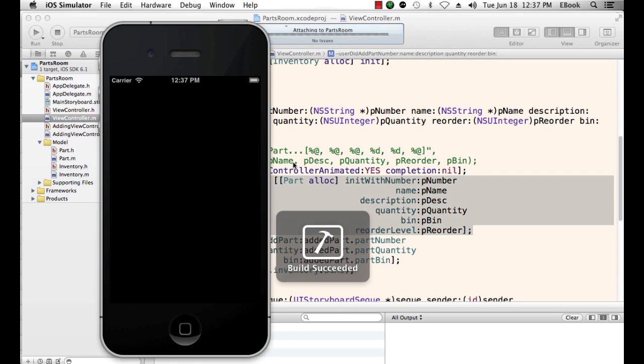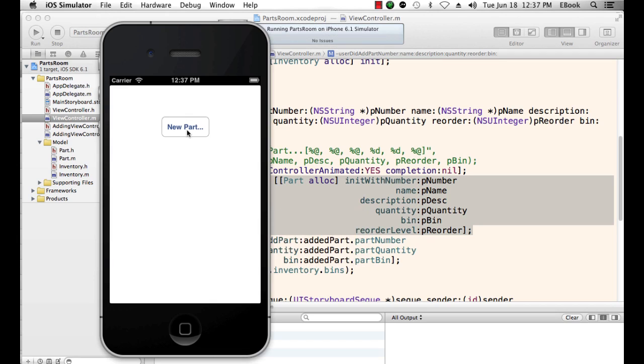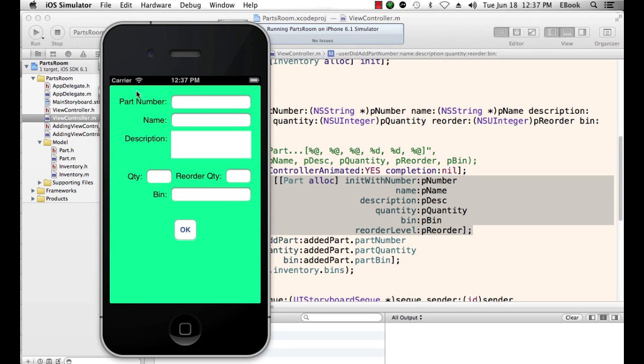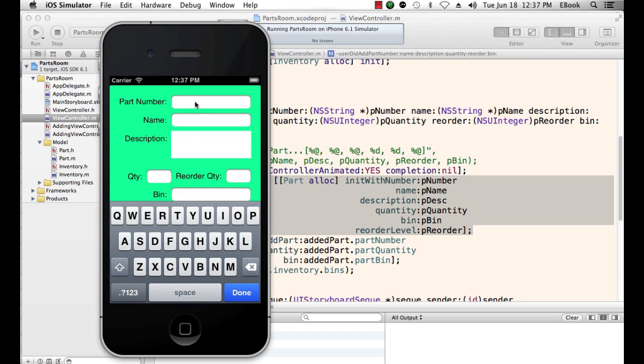So we have our initial display, and here we go, and we can click the new part button. So this brings up this interface. Now let's enter a part number. Let's just call this, for simplicity, PN0008. And in its name, let's just call it a part. And we can put in the description, my first part. And then when we click on quantity, watch the keyboard go away on the text view and then come back for the quantity. It happened pretty quick. Let's put 100 in at the beginning. And then for reorder, let's say when we get down to 10, we want to reorder the part.